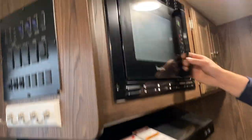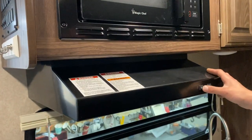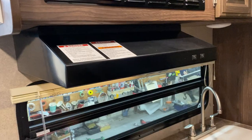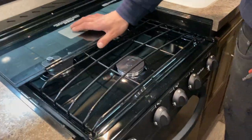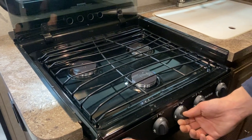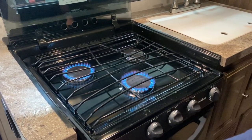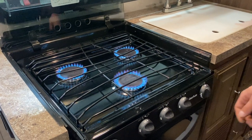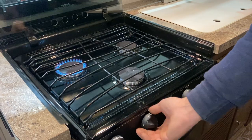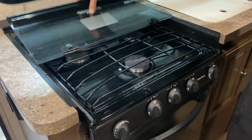Up in the kitchen, you get your microwave up top — pretty straightforward, just like home. Down below is your range vent with a light and a fan. This is the fan you want on whenever you're running your stove to evacuate fumes outside. The stove cover just flips back; turn the knob, hit it with the sparker, and it fires right up. Note that the first time you use your propane system — especially after the unit has been sitting a while — it'll take a minute to fire up just because it needs to clear the air out of the propane lines. That's perfectly normal.